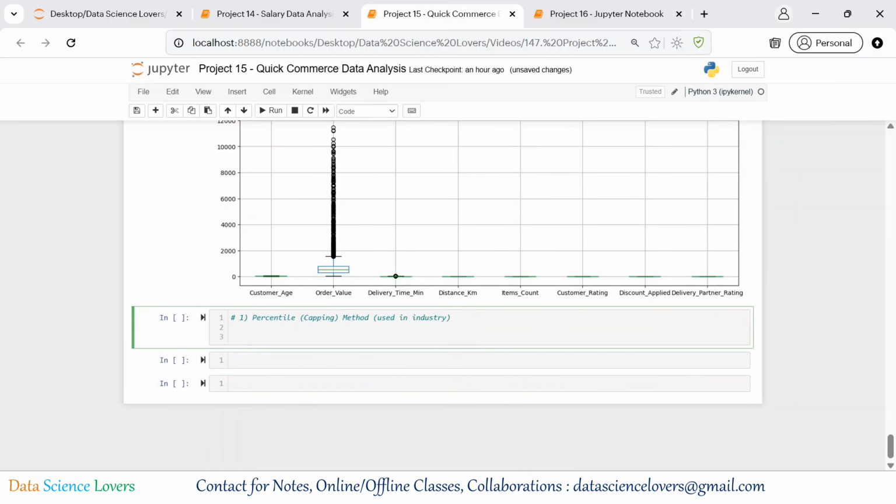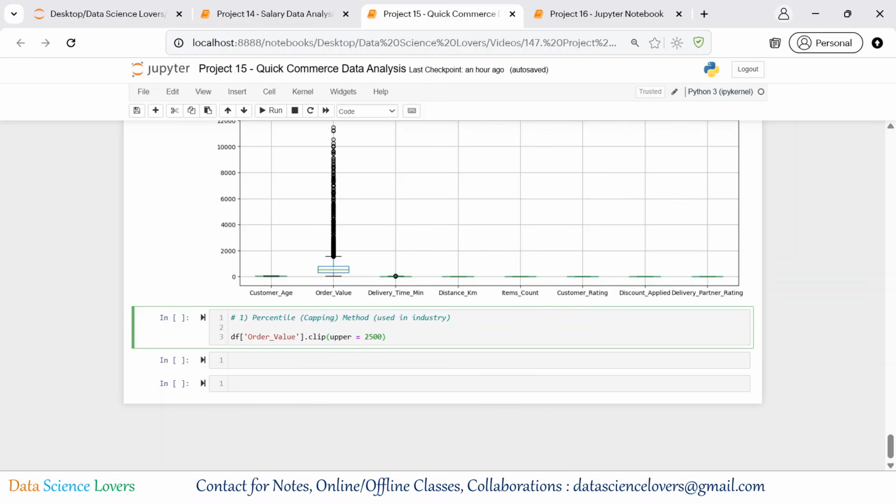In case you want to consider this method, then I am showing you how. First of all, we have to consider the order value column. On this we have to use the clip function to clip down all the values above a particular value. Here we are setting the upper limit as 2500. Okay, means using this command all the values that are above 2500 will become equal to 2500 only.